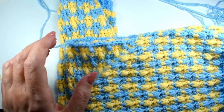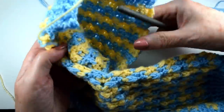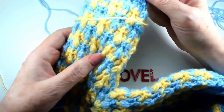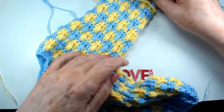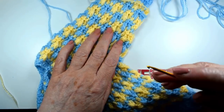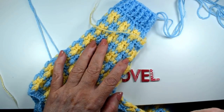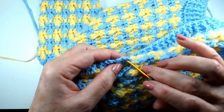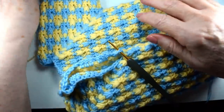The sleeve. The sleeve I am going to open, and you will work it the same as the body of the sweater. Then it will be set. Start with round 1, single crochet in every stitch.